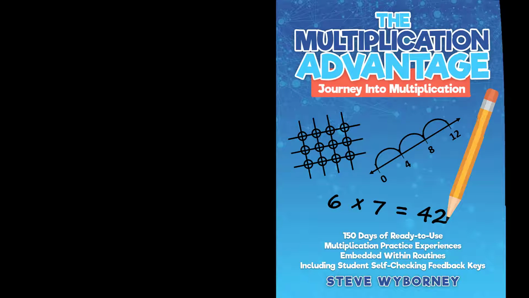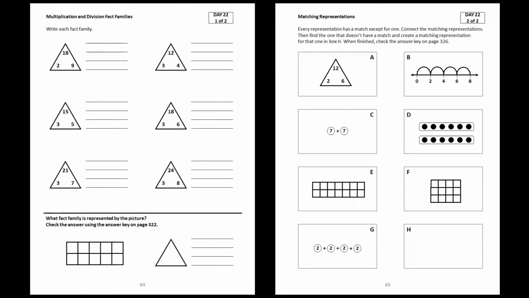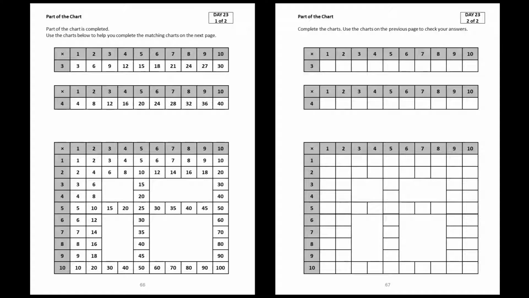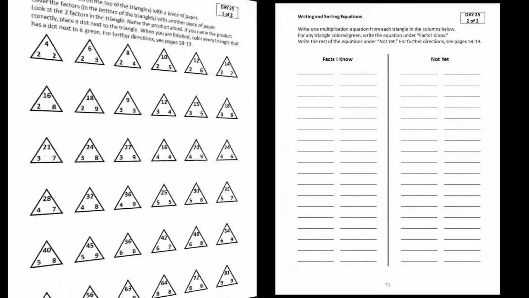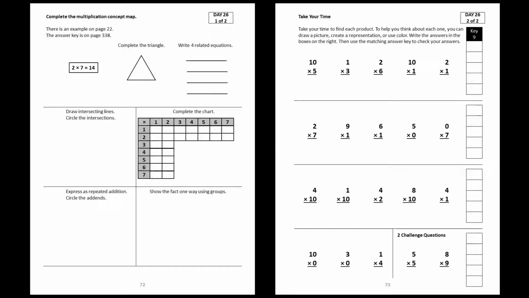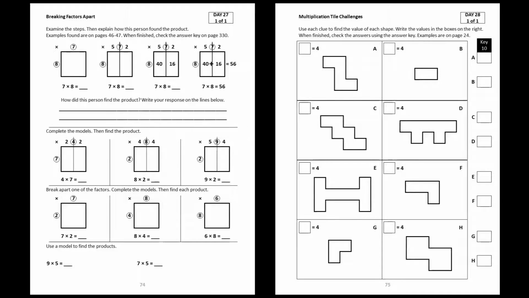This video is going to provide an overview of Chapter 3. Here's an important feature to know. There are 15 chapters in the book, and every chapter is arranged into 10 days. The chapters, beginning with Chapter 3, all follow the same 10 routines. So this Chapter 3 overview will also help you to see how all of the other chapters are structured. When students learn the routine in one chapter, they know the routines in all the chapters.